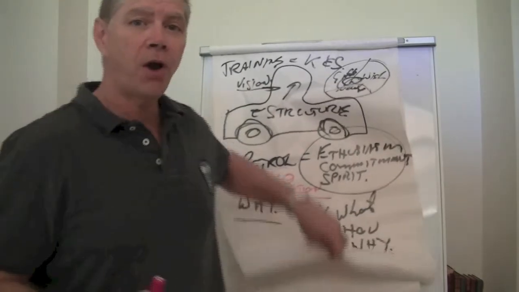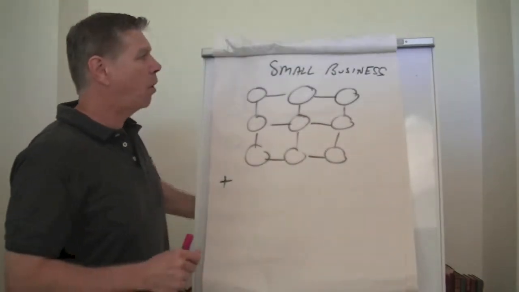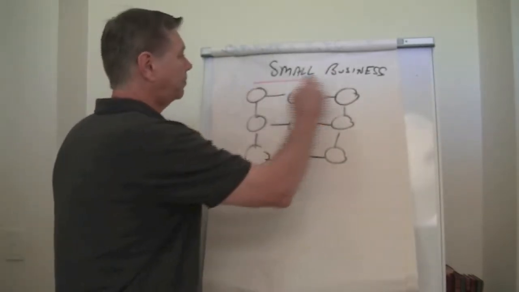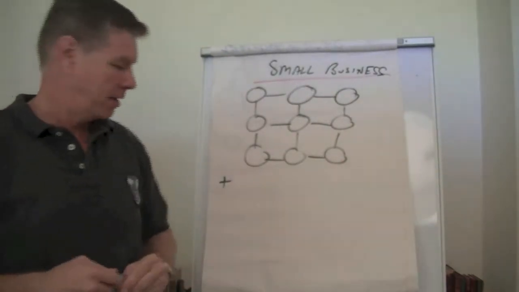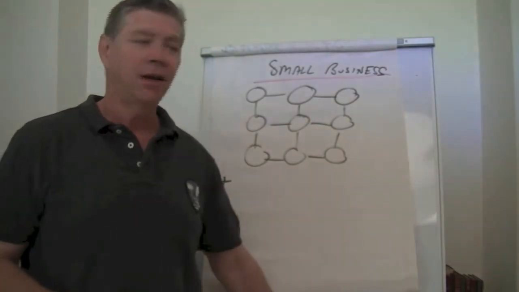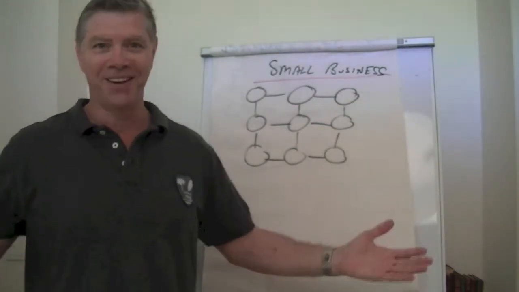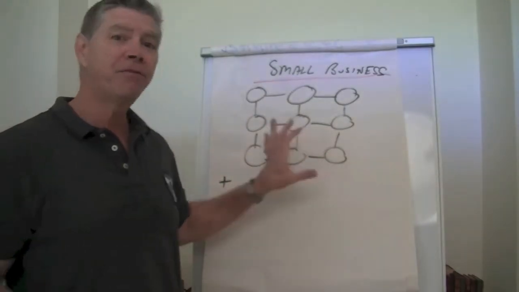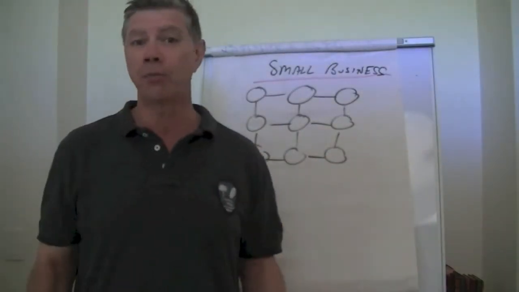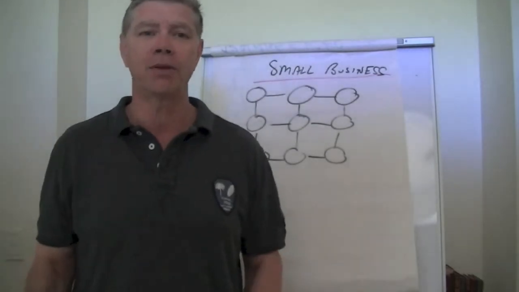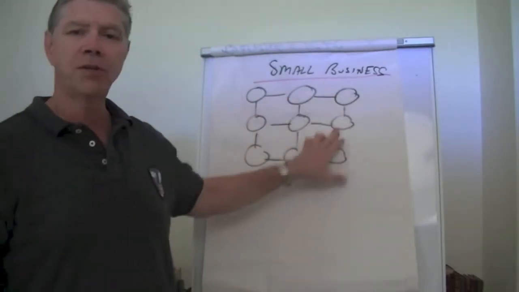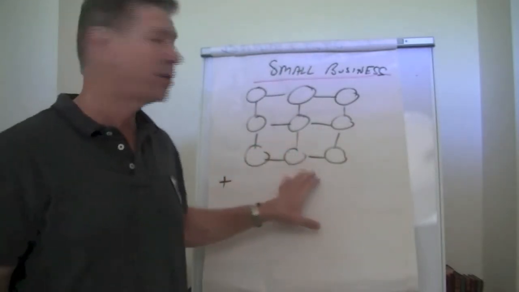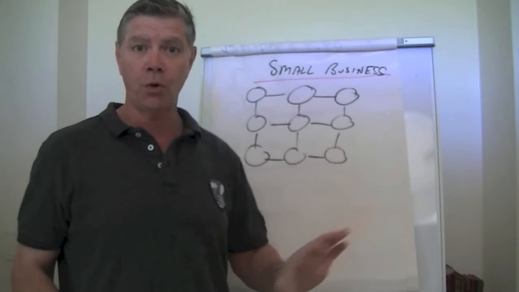Now, we're going to focus on a little bit more of the specifics of building a small business. What you'll see here is a bunch of circles and lines. What this actually is a representation of the functions involved in a small business, in virtually every small business. You can represent the functions of a small business with this graph. Now, there are some variations with different businesses, but what I'm going to give you here is the core, okay?